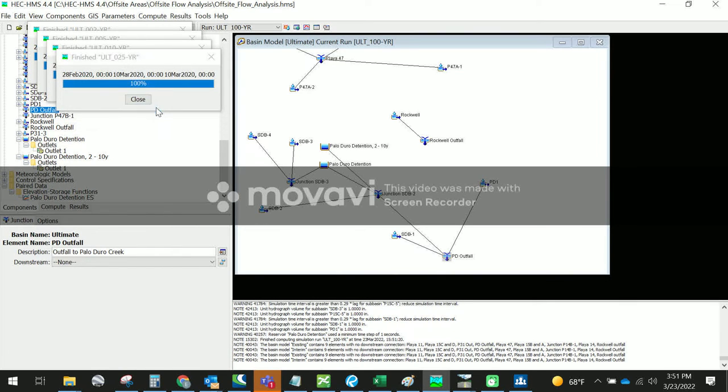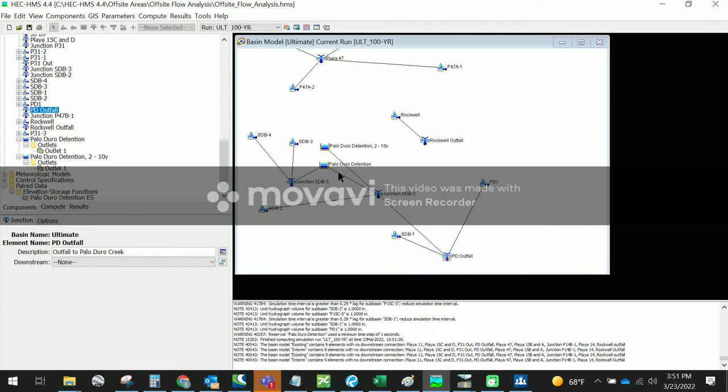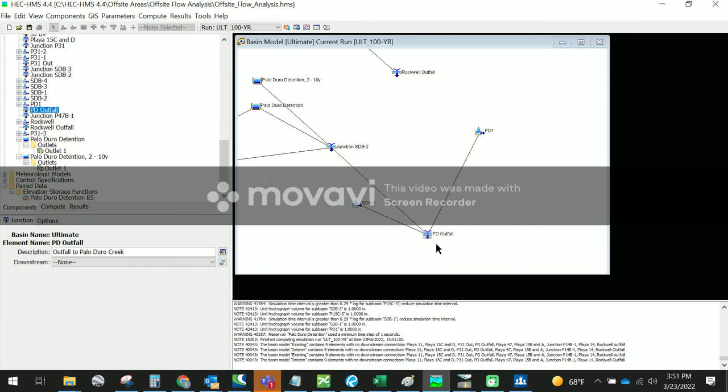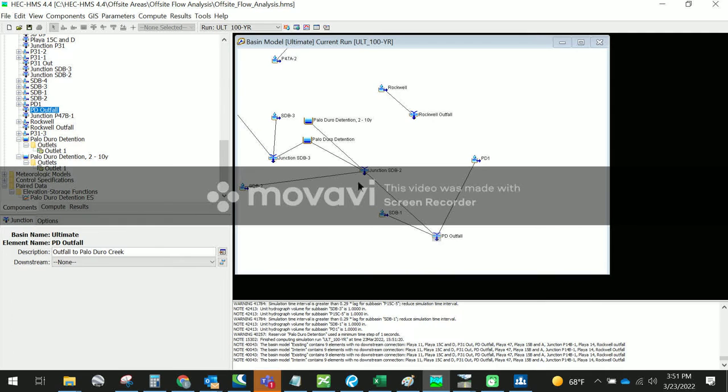So what do you think is going to happen after running all those events? I am hoping that we are good on the 100 and 25 year. The smaller events we can run through this other pond and still make it work. So I'm just hoping that we're good on these larger events.